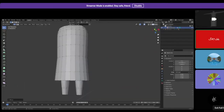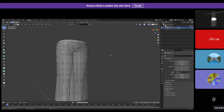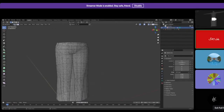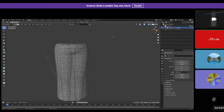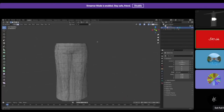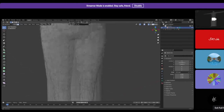So we can either go into this mode and press 3. To switch between vertex mode, edge select, and face select, I normally just use the 1, 2, and 3 keys above your letters on your keyboard. It's just a quick select. It speeds things up a lot more, with less strain on your wrist going to the top of the screen all the time. If you press 3 there and you're in the X-ray view, you can come through and select them like that.